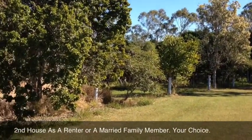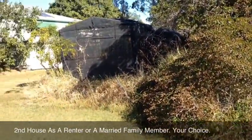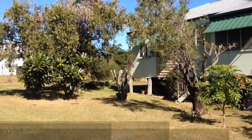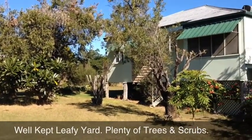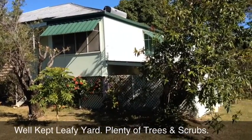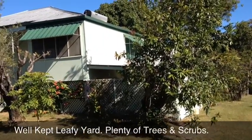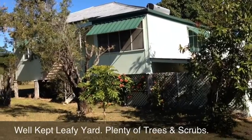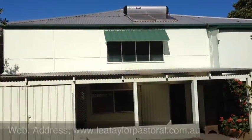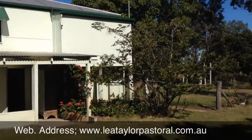Just a lead into the gate — the second house on the property is normally rented out by the vendors to somebody in the local area or working in the area. It's quite a comfortable, sizable home, high set. Just looking down the side of the house, as you can see, it's a very comfortable home.